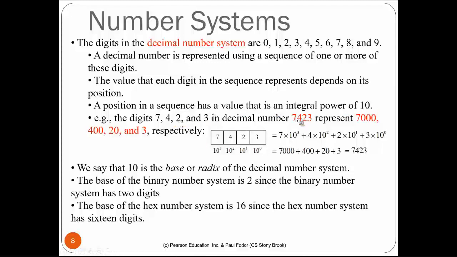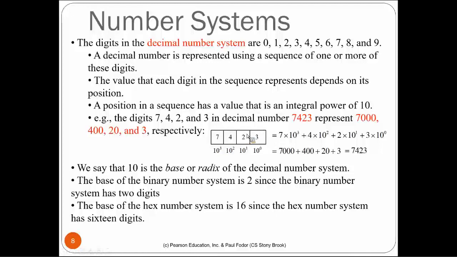For instance, when we have a number like 7423, it represents 7 multiplied with 10 to the power 3, plus 4 multiplied with 10 to the power 2, plus 2 multiplied with 10 to the power 1, plus 3 multiplied with 10 to the power 0. So basically it's 3 multiplied with 1, plus 20, plus 400, plus 7,000, which is 7,423.